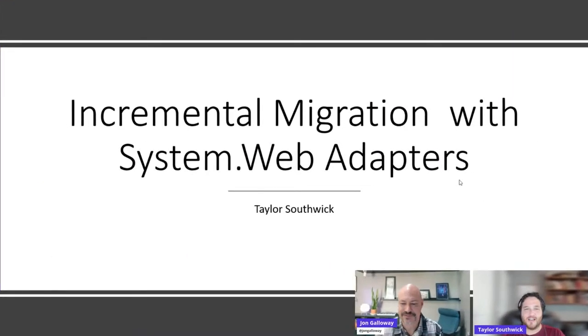So today I thought I'd start a little bit with some of the patterns that we recommend around incremental migration. I saw some comments that have already been posted about Upgrade Assistant. That is a great tool that helps with some aspects of this. The main challenges I'll be talking about here are more the patterns and practices that we've seen around it, not necessarily the tooling. There's other documentation and videos you can watch on that. But this is more about the general question: how do you even approach this?